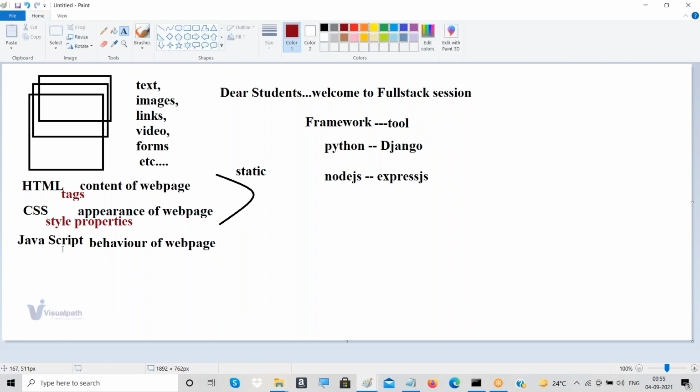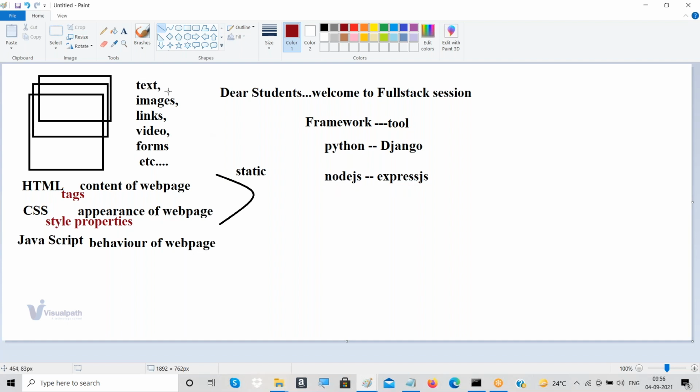But when it comes to JavaScript, as I'm talking about dynamic nature, to provide dynamic nature to your web page you have to write some programming. So this is like a programming language here. You have to learn it. Whatever you do through normal JavaScript takes many lines of code. Yes, you can write everything with JavaScript, but to make your work easy, just as you do something at the back end through Python, Django will help you, and if you use Node.js at the back end, Express.js will help you.